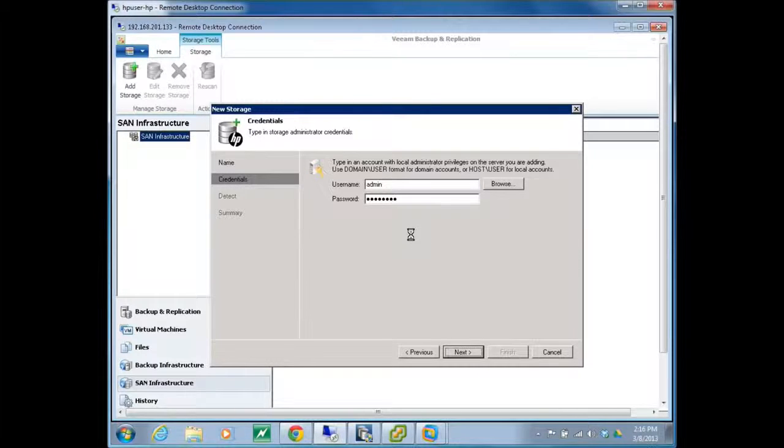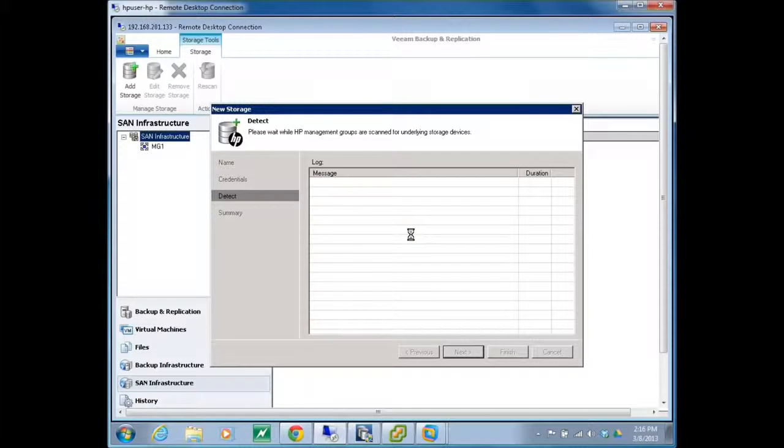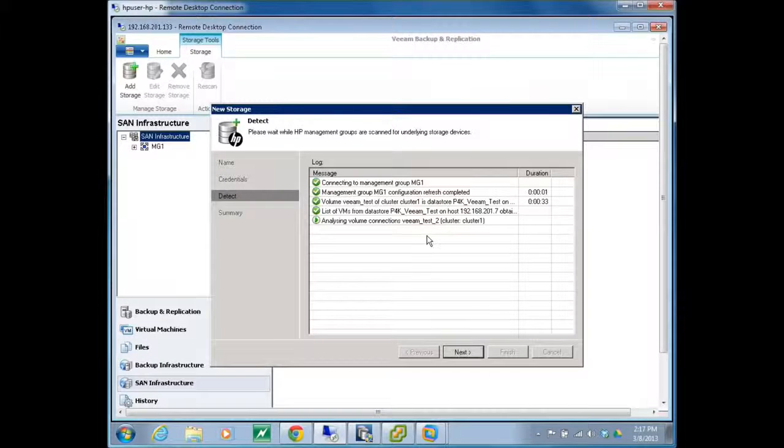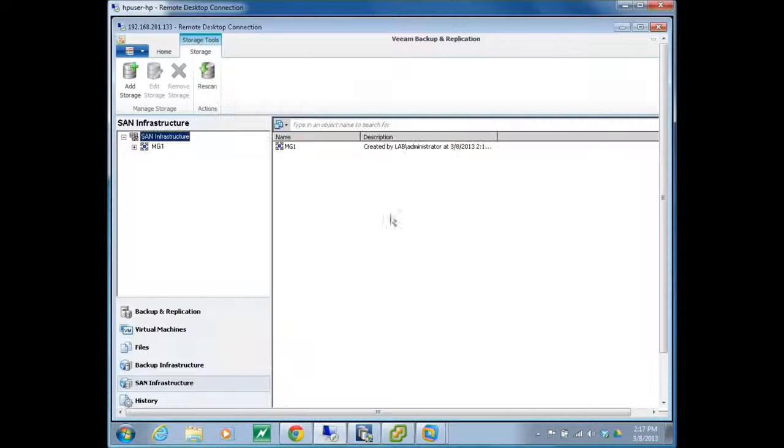And next. It's going to go through and scan the P4000. And there we go. Hit next and finish.